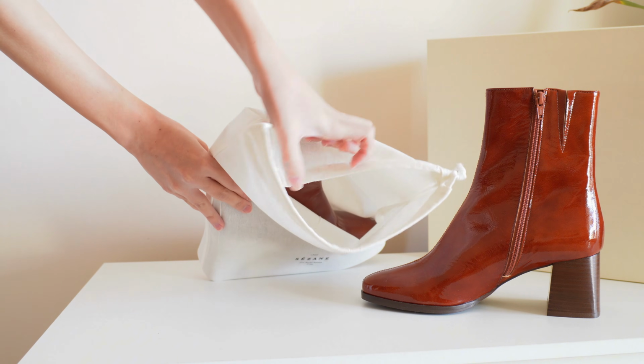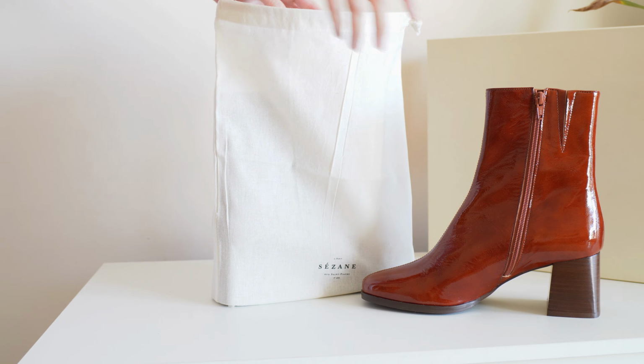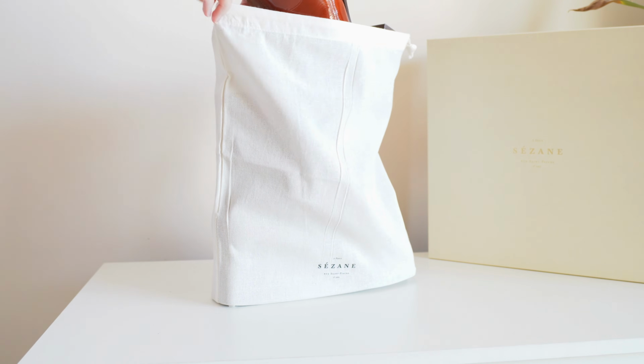By the way, if you want a dust bag, make sure to select that option at checkout because it's not included automatically. However, the dust bag they have included is too small to fit both boots. You can barely fit one, so it doesn't really make much sense. They should have included a bigger dust bag or two smaller ones.